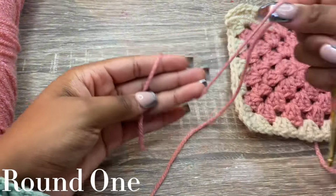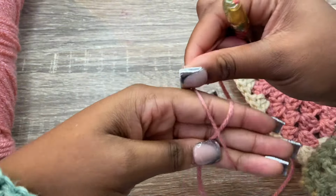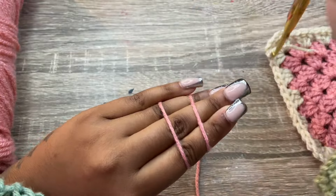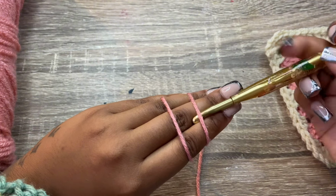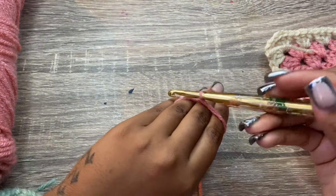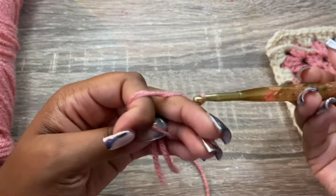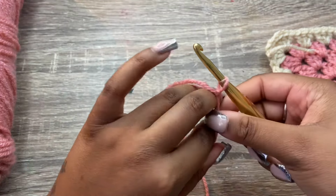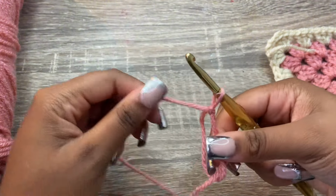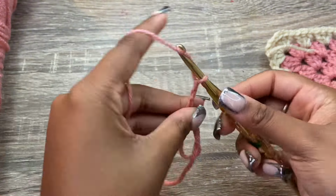Okay, so we're gonna start with a magic circle. So wrap, then boom. You're gonna take your hook, go under. I'm really not about to explain the basics. If you wanna watch the video, feel free to. So now you're gonna chain three, and this does count as a double crochet.